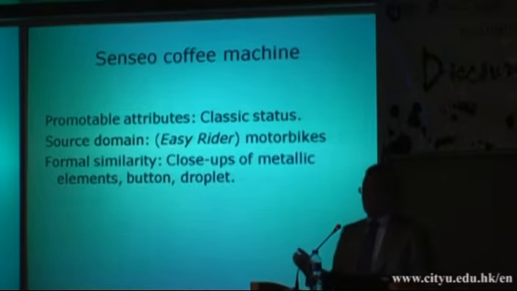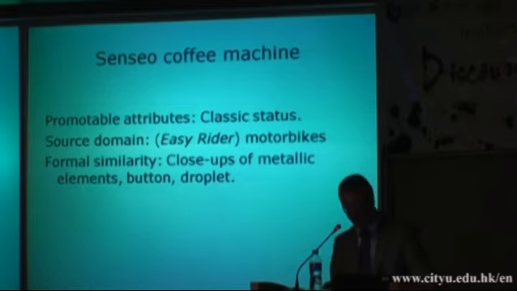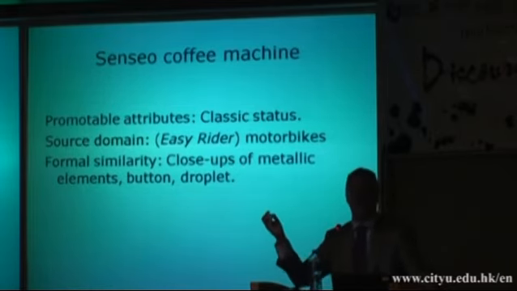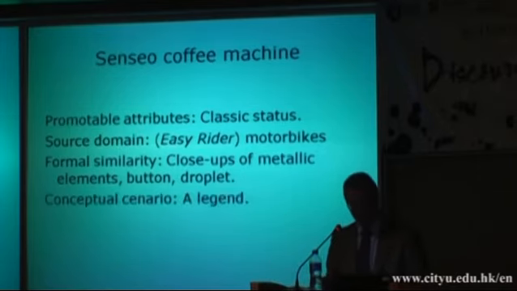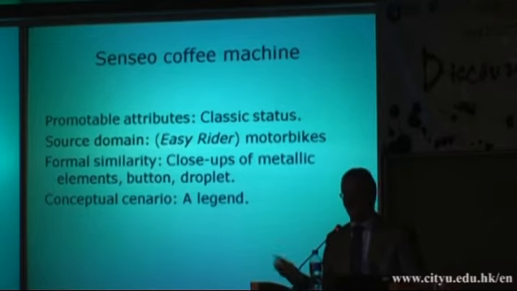Well, it's on a visual level, it's the close-ups of the metallic elements and the button and the droplet, which we first think is a piece of oil and then turns out just a drop of coffee. What's the conceptual scenario? There's an S missing there. It's the legend, right? I mean, this is a legendary film. It's a legendary song by Steppenwolf, Born to be Wild.